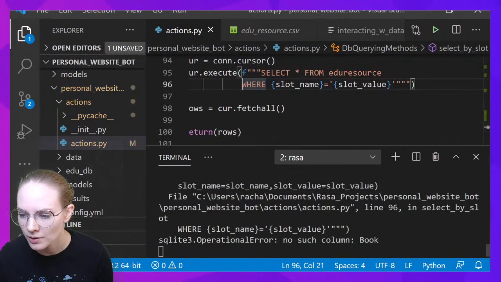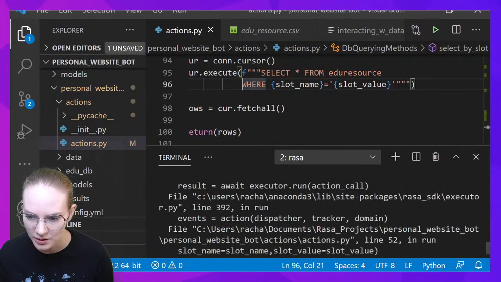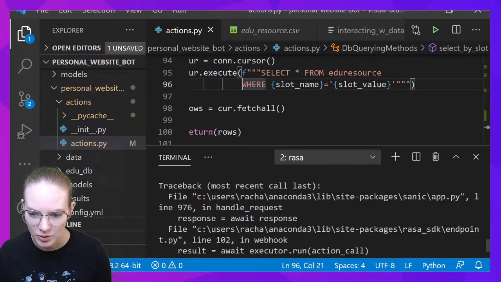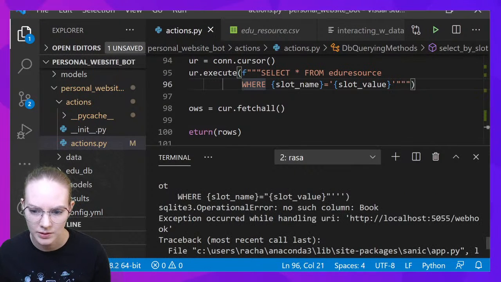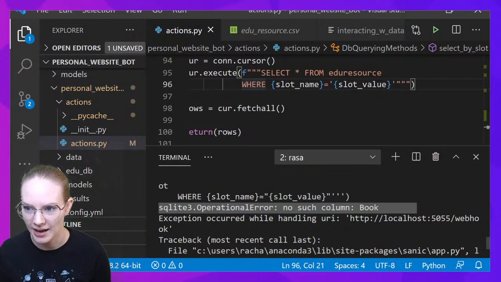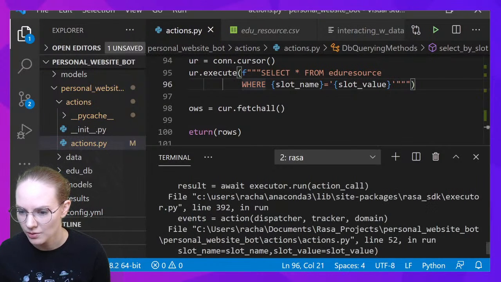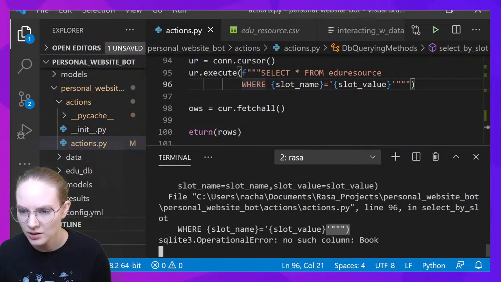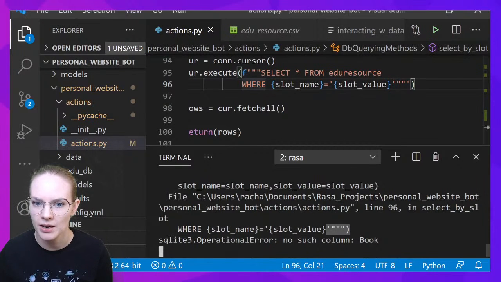Let's see if we can go up a little bit further in the traceback and see what else we see. All right, and this is the last time we had the error. So you can see here we changed the quotes.